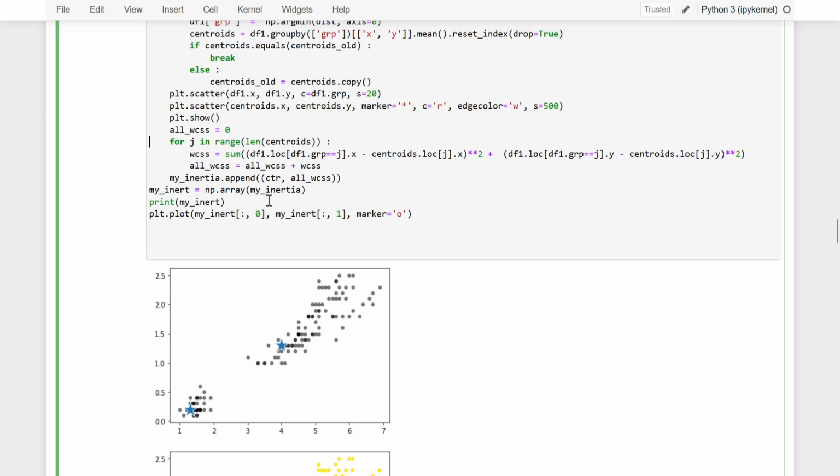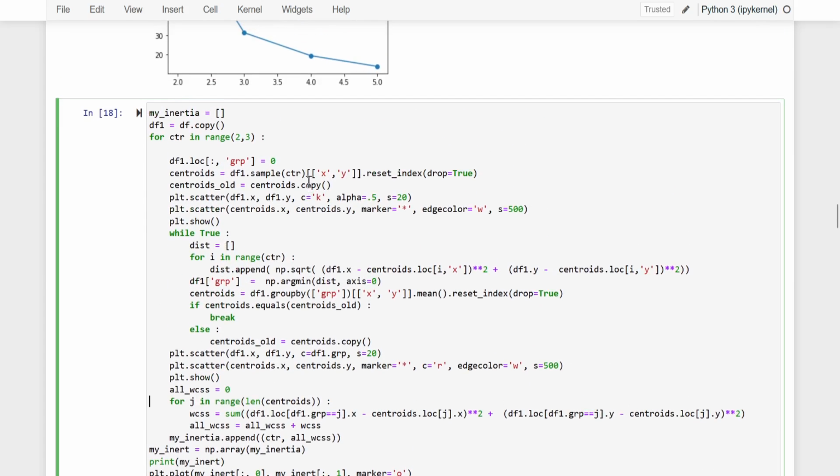Then our list will contain 4 different rows. The first column will be the number of clusters and the second column will be the respective inertia.